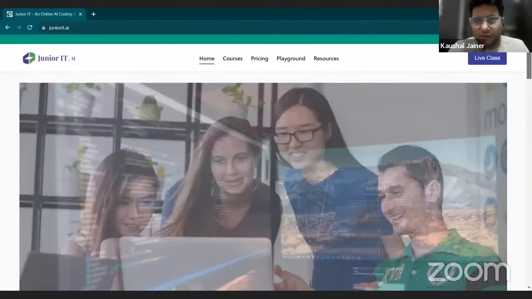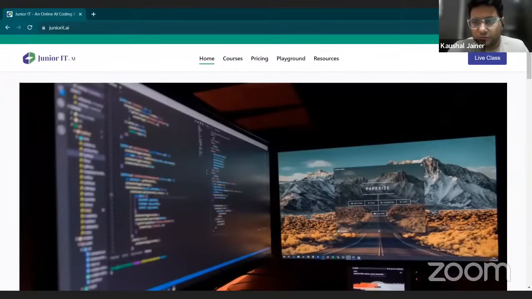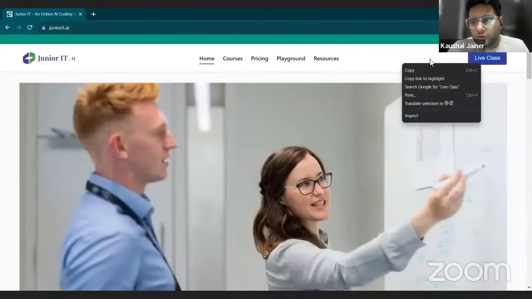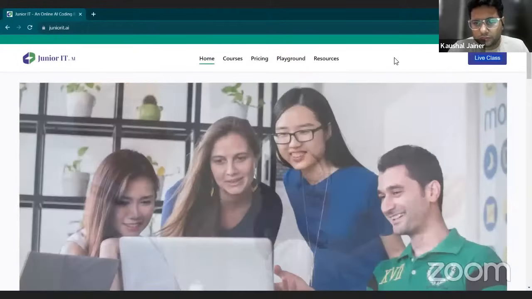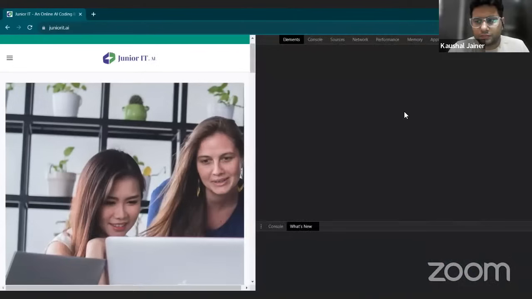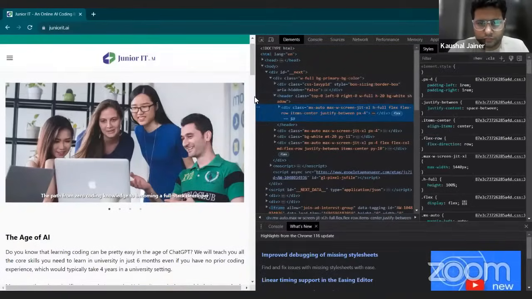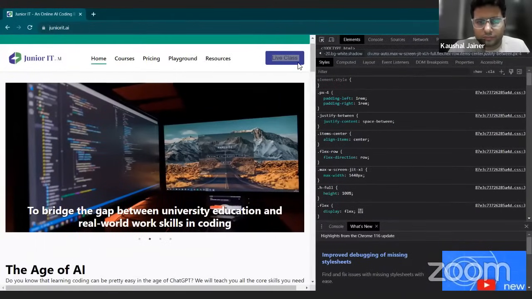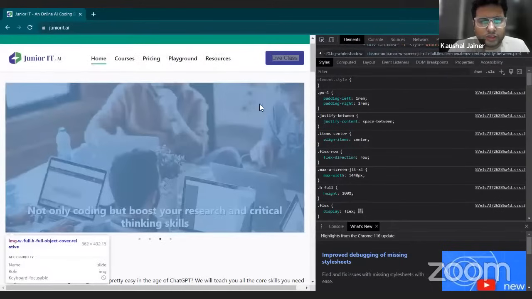As you can see, this is our website or web application. I'm just going to click on inspect element, then this arrow button. And as you can see, this image is also one box.